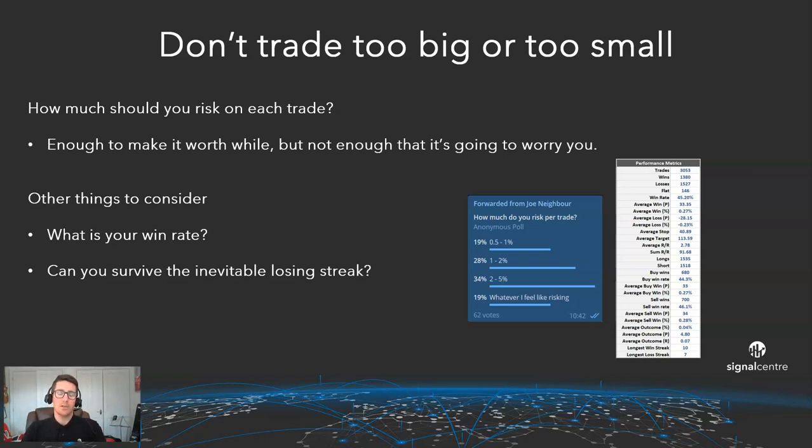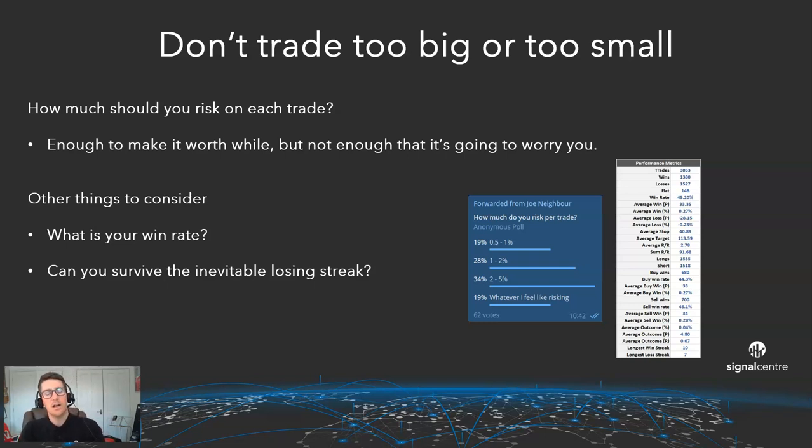As soon as you accept that you're potentially going to lose on this trade, are you going to start making crazy decisions? We've all done it before, and I'm sure plenty of you will still do it again in the future. But at the end of the day, you've got to try and call a day on these things, and that's why position sizing and how much you're risking on a per trade basis is key. Keep it low so that it doesn't worry you, but keep it enough so that it keeps you interested.